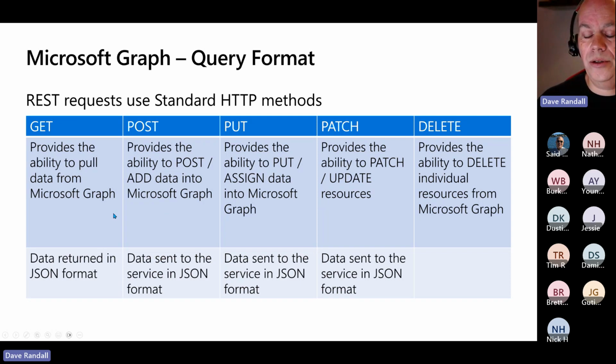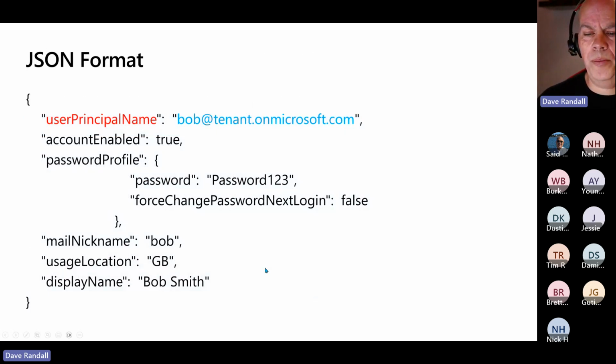And in order to instruct Graph what to do for your get, post, put, patch, or delete, you need to send, or you'll get back some information in JSON format. So JSON format looks pretty human readable. Starts with a curly brace and ends with a curly brace and has some name value pairs. So you've got a property name and you've got a property value, and they're comma separated.